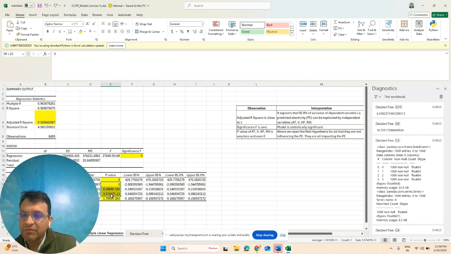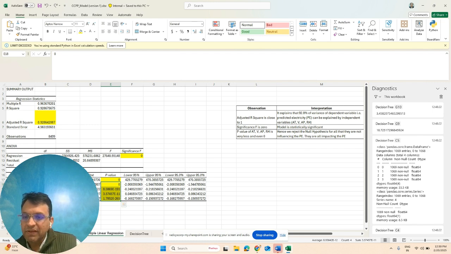Because if we see the p-value, it is very close to zero, exponential to the power of minus 191 and further. This allows us to reject the null hypothesis that they are not influencing the final predicted value, which is the PE.